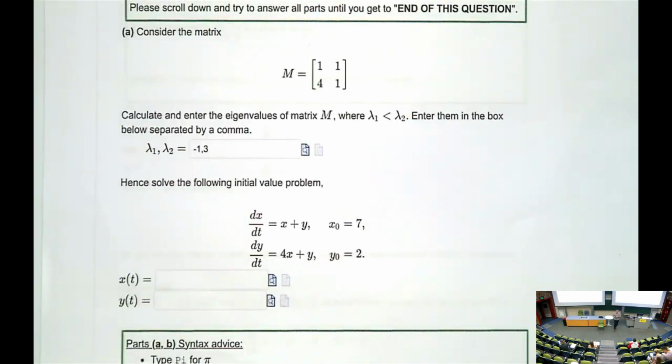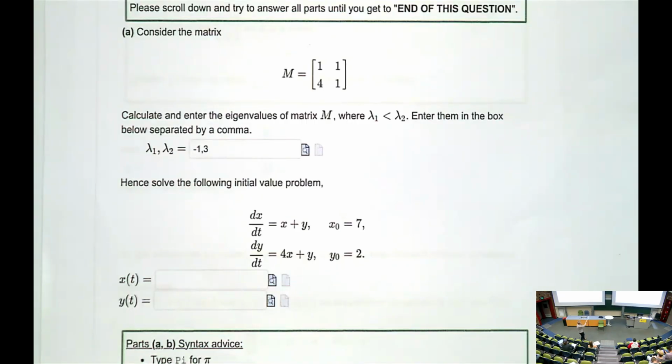I don't have anything in the course pack for this, so I thought I'd just do an example from Mobius. I hope that's okay. We're blending matrices with DEs, which is a little bit weird because people go, hang on, I do matrices in algebra, but I do the DEs in calculus. What is going on? You can blend them. You can bring them together. So this is straight out of Mobius.